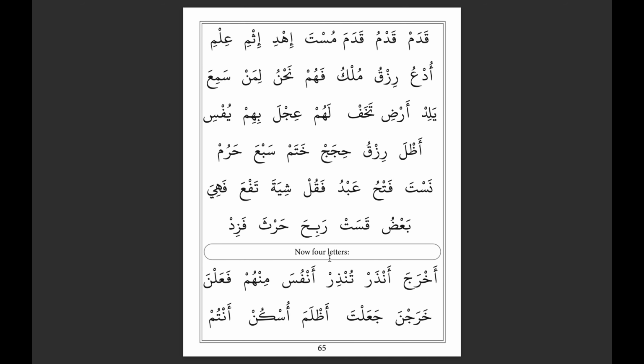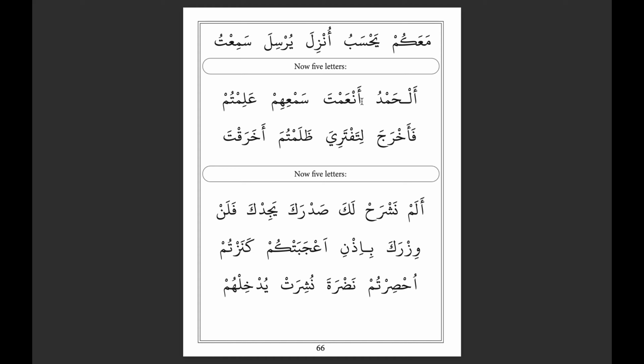Okay, and four letters will now be easy. Four letters should not be intimidating. By now, you will know that there's only a few forms that a letter can take. And beyond that, it's just going to be the same connecting. Tun, ver, tun, ver. Let's do one more example. Here we have kha with the sound, so kha. Ra connects to the jim. Raj, so kha, raj. Then we have a noon. Na, kha, raj, na.